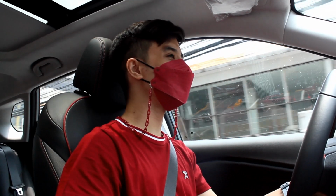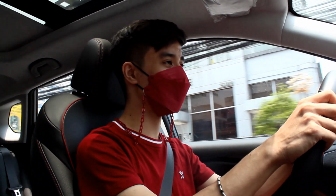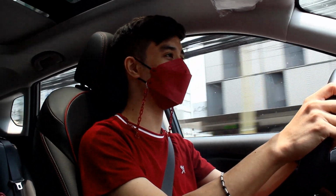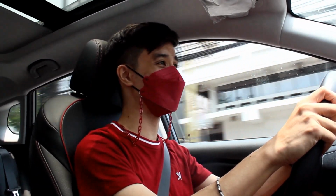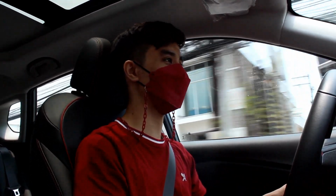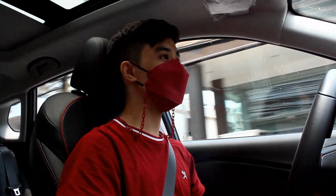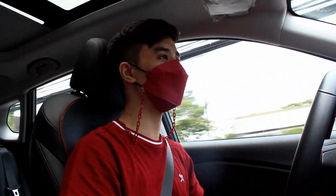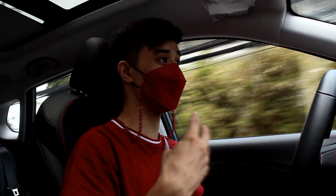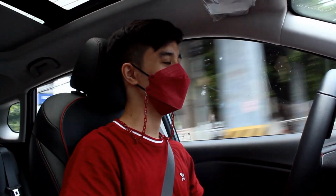And yes, for some reason, comparing it with the Trailblazer, they're on par with each other, the NVH. They're both really good. But I do like the sound of the engine just a little bit more. I mean, they're both 3 cylinders. That's the characteristic of 3 cylinder engines. And also what I noticed from this Tracker and the Trailblazer, despite being 3 cylinder engines, there is no shudder whatsoever. I've not experienced them, having driven a lot of times already between the Tracker and the Trailblazer.